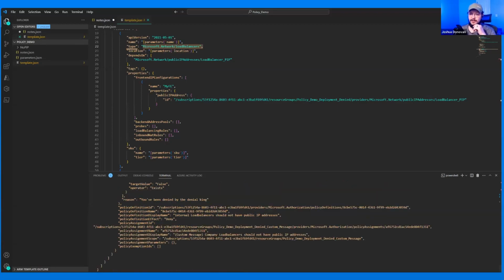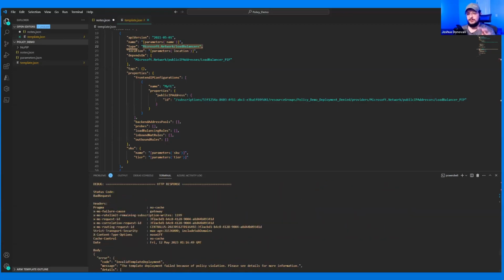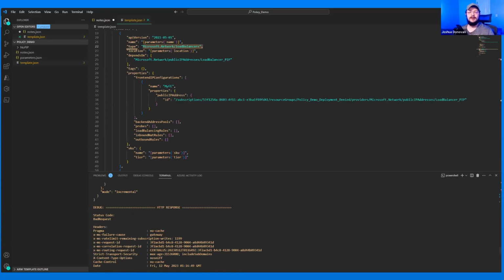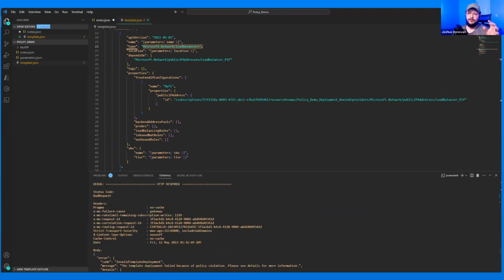So it has run, and we can see here, when you do debug, it'll show you the actual API calls that are being sent to the ARM layer, so at management.azure.com, and your responses from them. This is really good if you're ever going to contact Microsoft support. One of the things that we really care about is this header in the response, which is called the x-ms-correlation-request-id. If you know how to get that by using debug when deploying through PowerShell, you're one step ahead, and that's 10 steps towards getting you a resolution. So this is something that is important to be able to find.